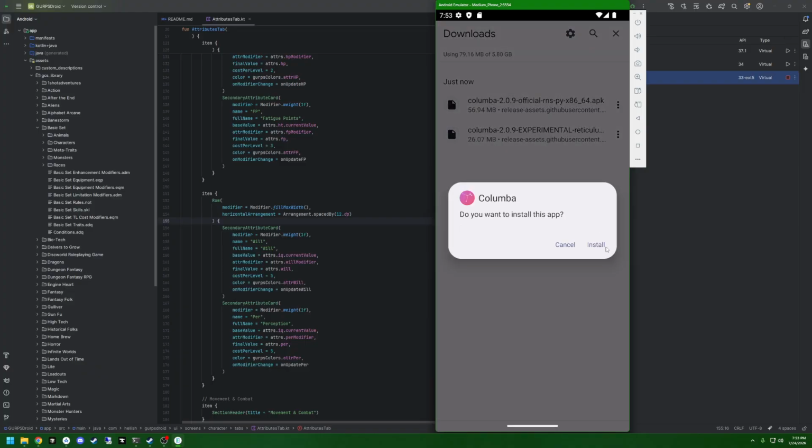Normally it would say you just want to install it, but my app crashed. So we are going to install that, and it may ask you if you want to install from an unknown source. That's just saying it's installing an app from somewhere that's not the Play Store. And I already said yes to that. That's why it hasn't popped up on my emulator. So I'll hit install, and hopefully it won't take very long.